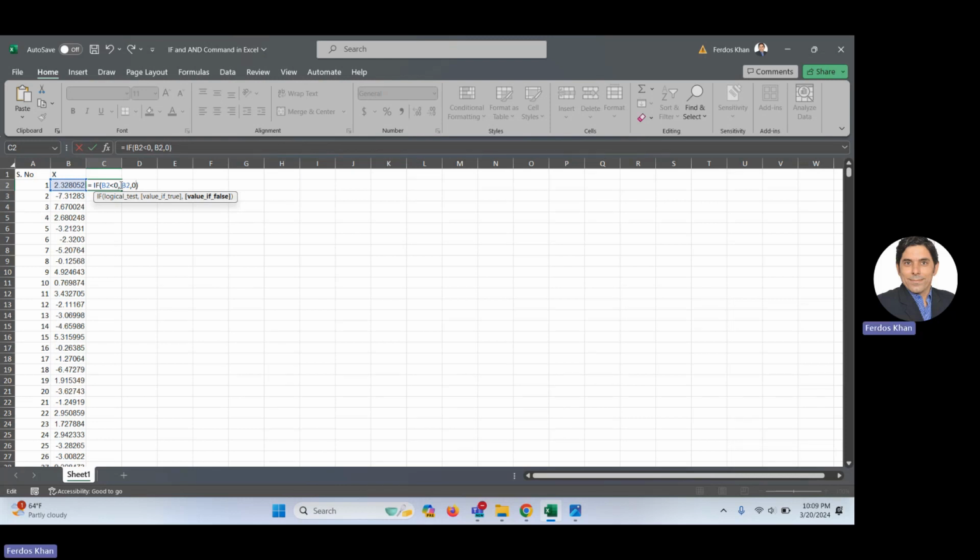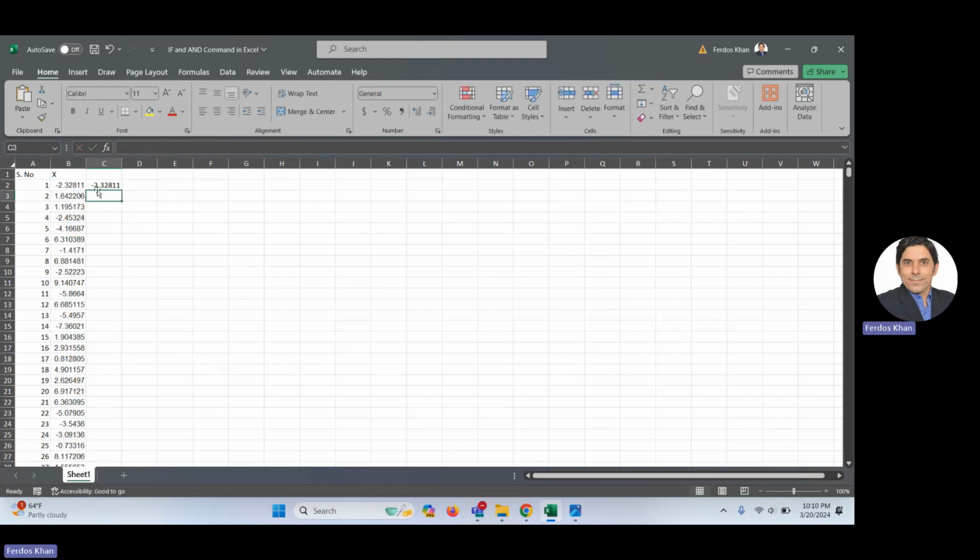Okay, so this is the simple statement. It means that if the value of the variable x is less than 0, put the value of the variable, and if it is greater than or equal to 0, put 0 in this column. Just press enter.